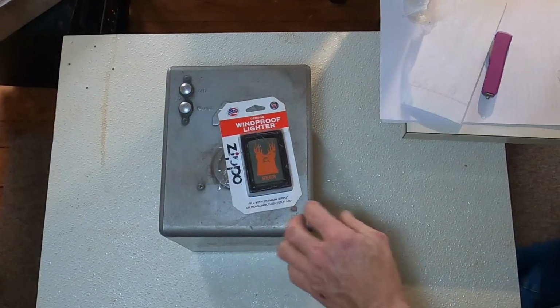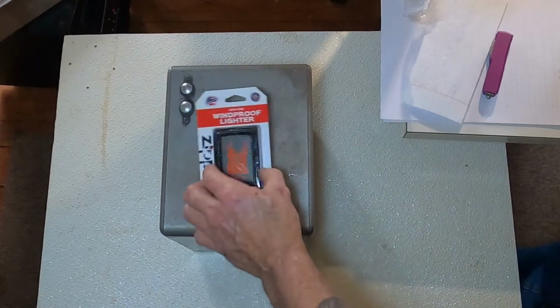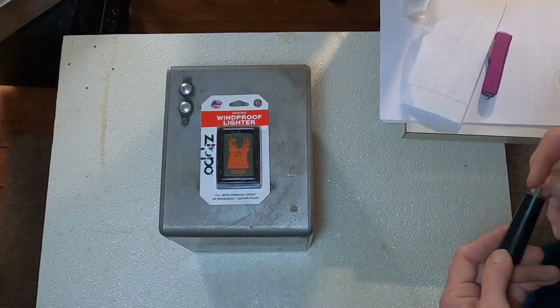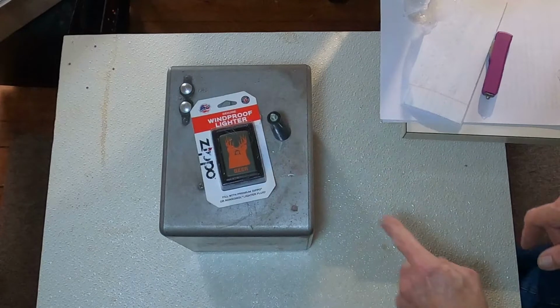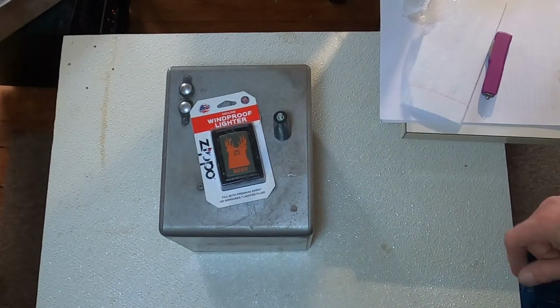Buck wanting beer. And like I said, that will get stuck into the lighter case. And I'll await your explanation of the handle.